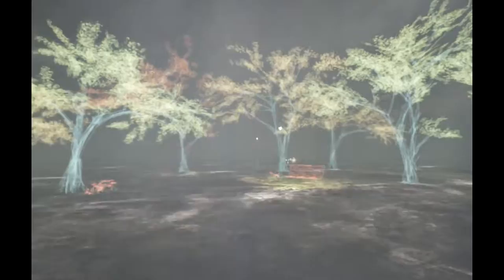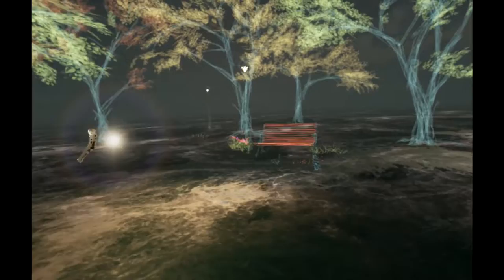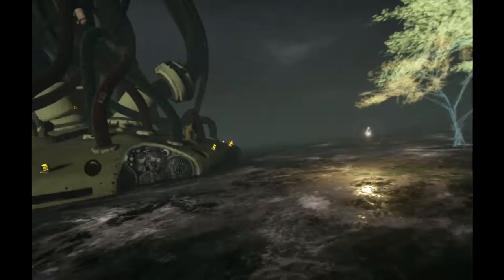Why is there forest down here? It's one of my reveries — memories of a past time. I've learned that I have the ability down here to bring my memories to life, so I do. I have to do something, you see, to keep myself company. Gets a bit lonely down here, day after day.